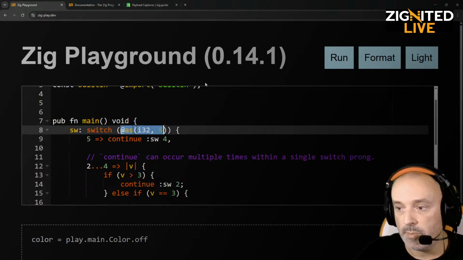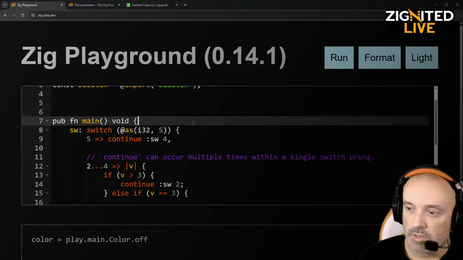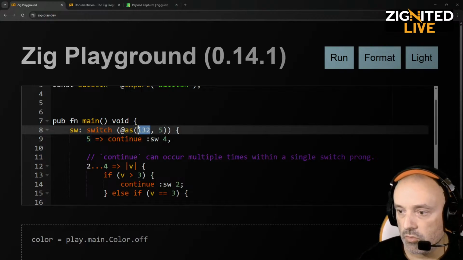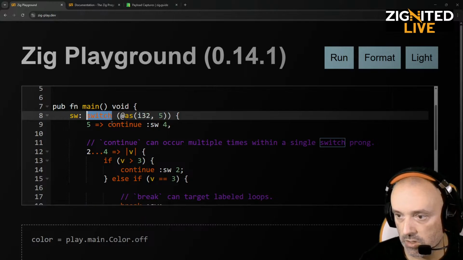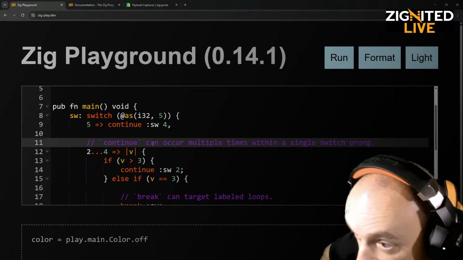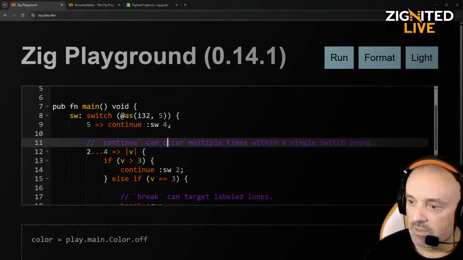Maybe I saw it before, but I don't remember. Or maybe I've seen it, but I didn't understand. But what I think now, because it's a literal, it will be comptime int. And then they cast it with as to i32, so that it's a different type. Then they switch it. And this is the branch that will, this is continue. Okay, let's see. This is already a psychedelic part of it. Let's see what they do.